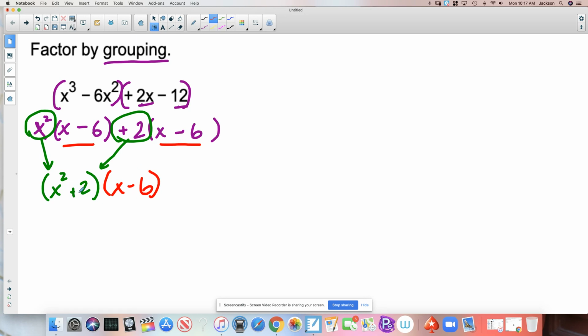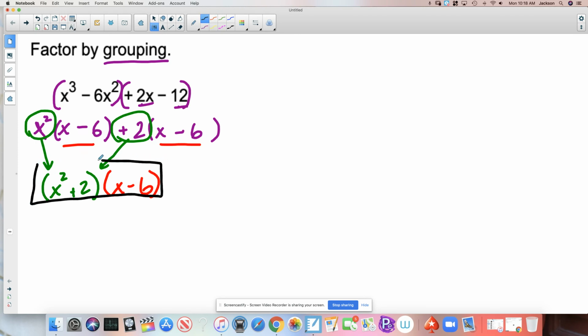After you get to this point, you're going to want to check, because more than likely you're going to have a binomial here that might be able to be factored as well. So just take a quick peek. Now this is x squared plus 2, this is a prime expression here. This can't be factored into real numbers. And x minus 6 obviously is as simple as that's going to get. There's no common factor to pull from here. So this would be our finished product for these two factors.